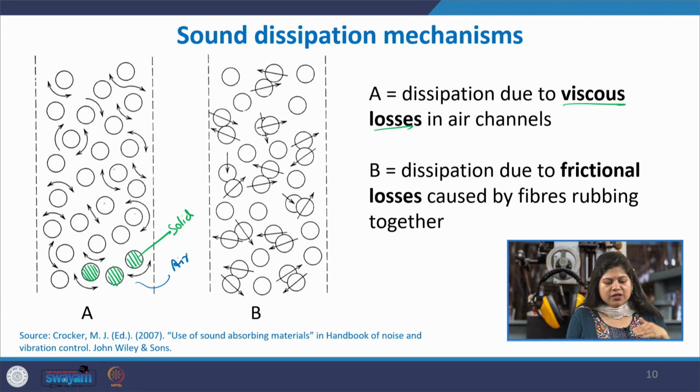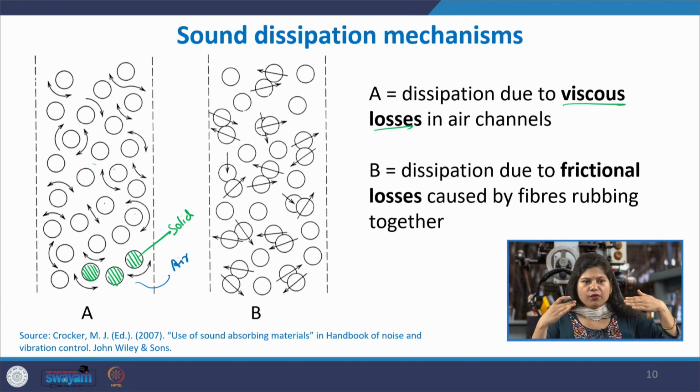So, the air molecules are vibrating and moving through this structure, but whenever they are passing near the walls of the solid structure, they face viscous resistance, and there are a lot of such walls because you have a lot of thin fibers, or a lot of these interconnecting tunnel-like pores. So, the chances of fluid flow through these various solid structures are high. They face a significant amount of viscous losses when the air molecules fluctuate back and forth near the walls of the solid frame or the solid fibers.